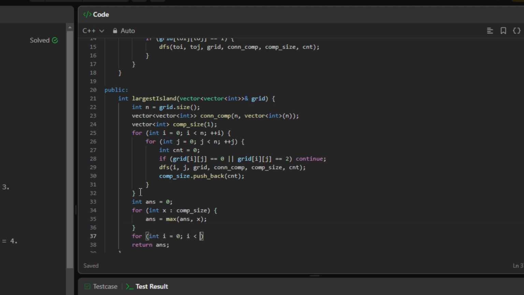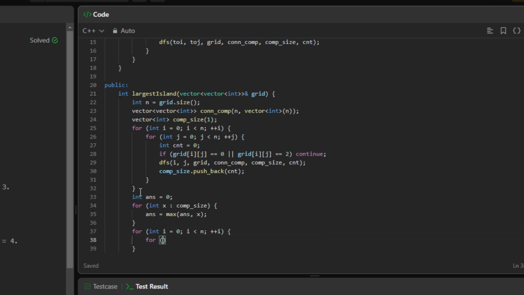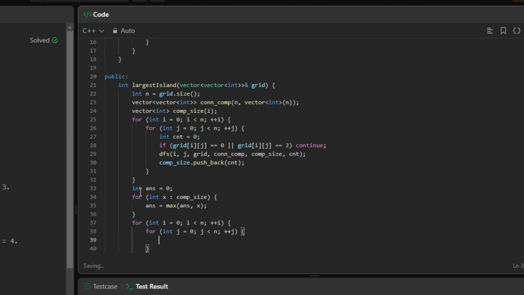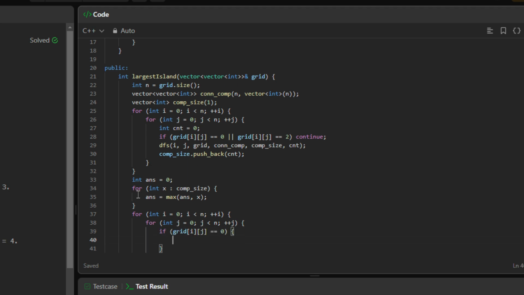If there are zeros in the grid, I'll go to each node, and if grid of ij equal to 0, what I'm going to do, I'll pick the IDs in all 4 directions and I'll store those IDs in this set.